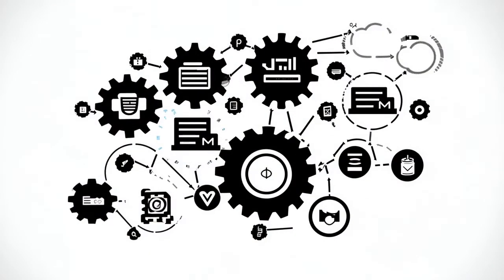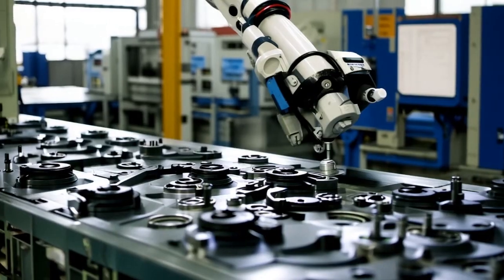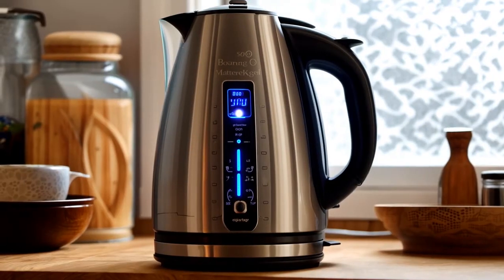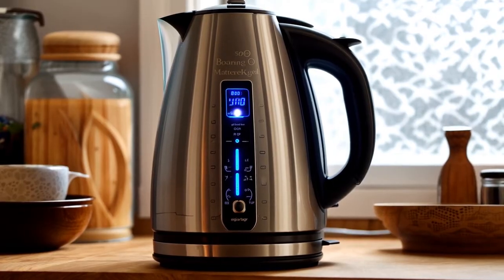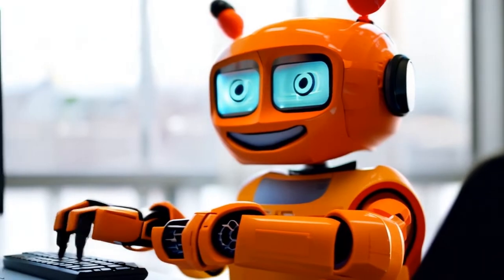Let's start with the basics. What is automation? Simply put, automation uses software to perform tasks and processes, taking over some or all of the manual effort involved. For example, think of a kettle that automatically shuts off when the water reaches the right temperature. That's a form of automation in action. It saves time, reduces errors, and lets you focus on more important work.